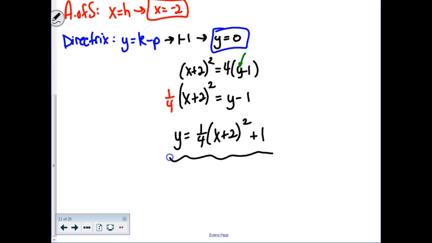Now, good news. It is in our normal calculator y equals form because it's a traditional vertical parabola. So if you really were like, I'm going to use a table, you go right ahead. I don't think we need to, though. Can anybody think of an ordered pair? You get to choose x this time. What would you just really love to plug in right there for x? 0? I'll try that. Sounds good. All right. 0 plus 2 is 2. 2 squared is 4. 1/4 times 4 is 1. 1 plus 1 is 2. Let's plot the ordered pair 0, 2.